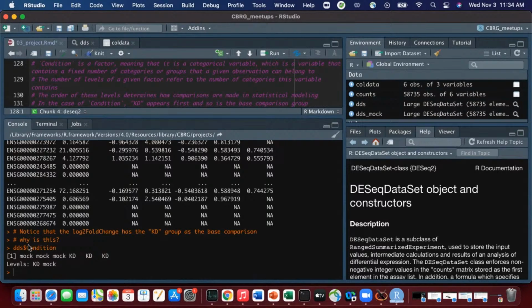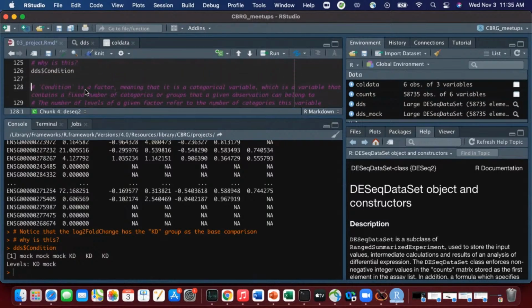And so what that means is this factor variable has 2 levels in this case. And the levels part determines the direction, or like how the statistical comparison is made. So what this means is the first level, KD, is the reference. And mock becomes a thing you compare it to. And we want it to be the other way around.